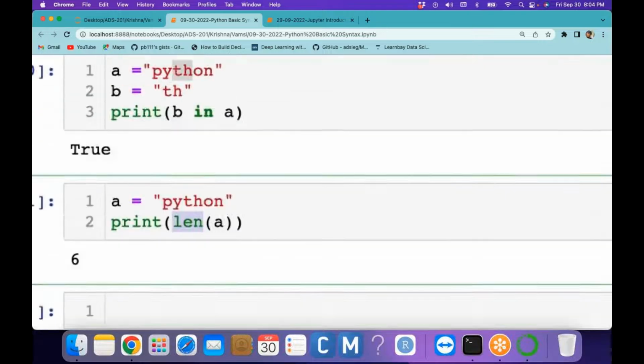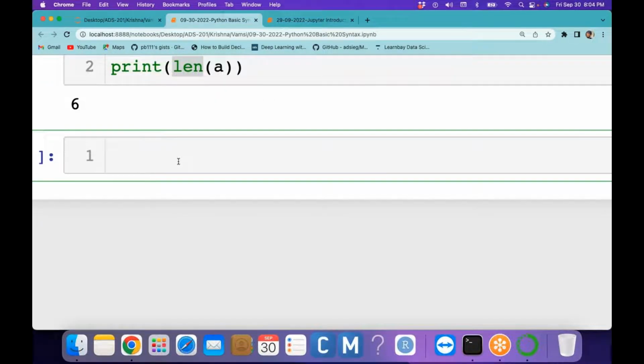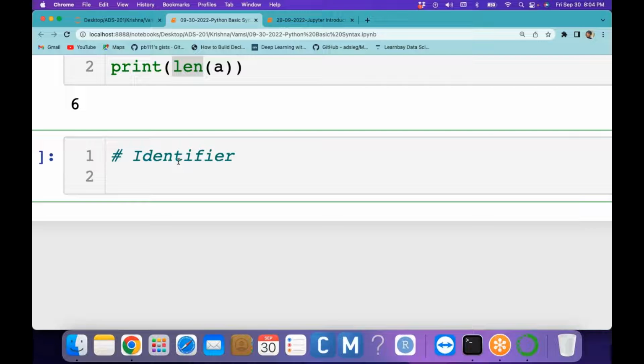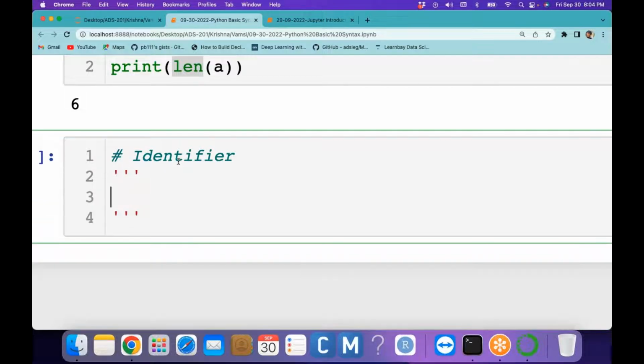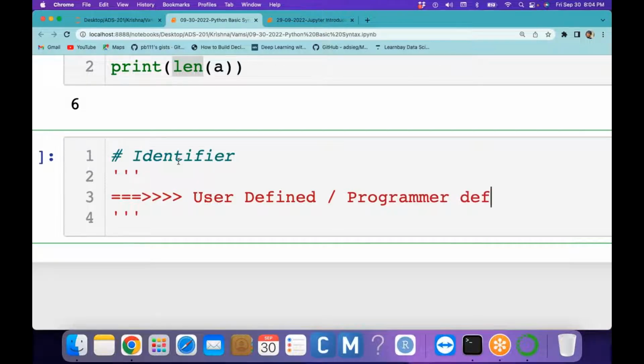Now, let's talk about the second point, which is the identifier. Identifiers are user defined names, or programmer defined names. In some situations, the programmer needs to define some words.